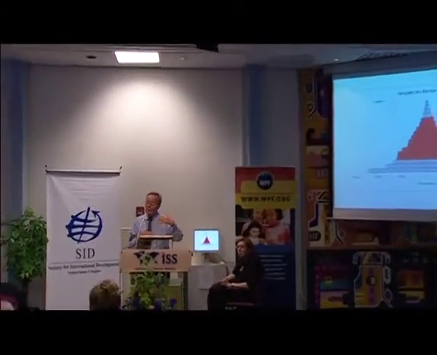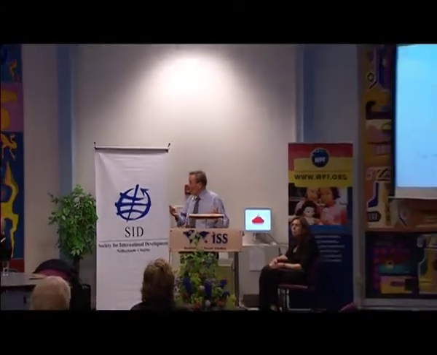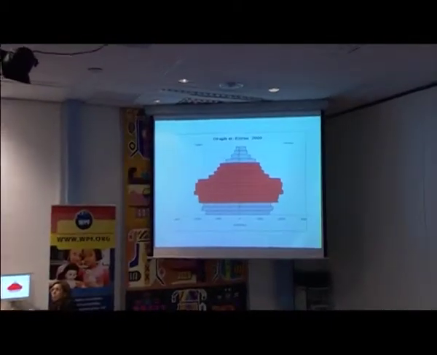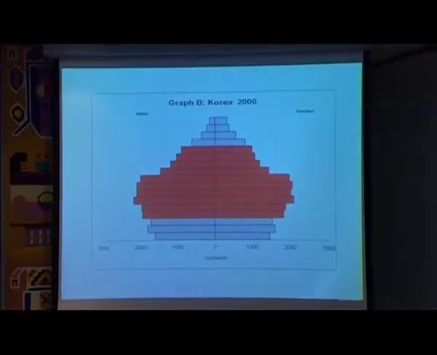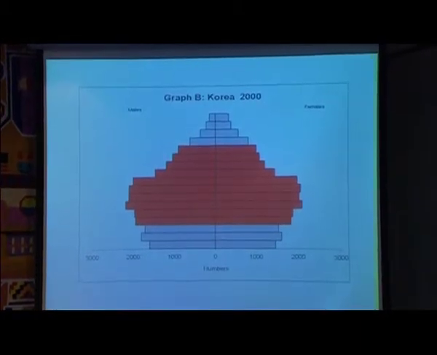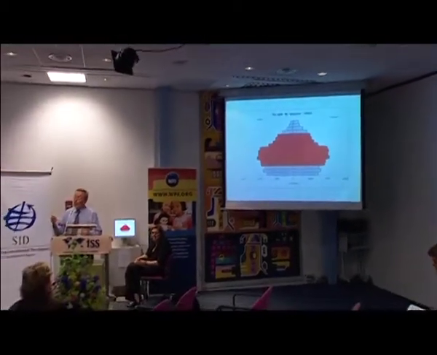The red bit of the pyramid are the so-called working ages of 15 to 64. I'm going to use that as a visual symbol of Africa today. Here's Korea in 2000. In the early 60s, a steep fertility decline set in, and by the year 2000, fertility in Korea had fallen to about 1.5 births per woman, well under replacement. And you see that swollen mid part of the pyramid, which accounts for population momentum. It also is very favorable for economic development because you have an exceptionally high ratio of potential workers to dependent young and dependent old. Between 1960 and 2000, the number of workers per dependent in Korea doubled.